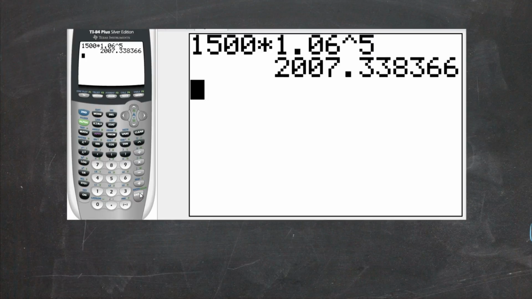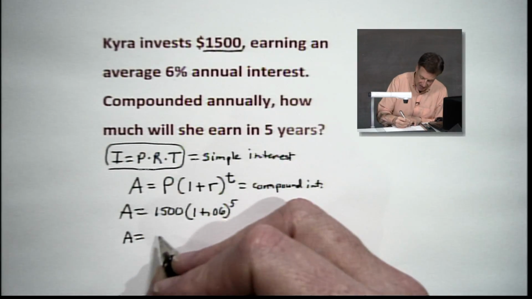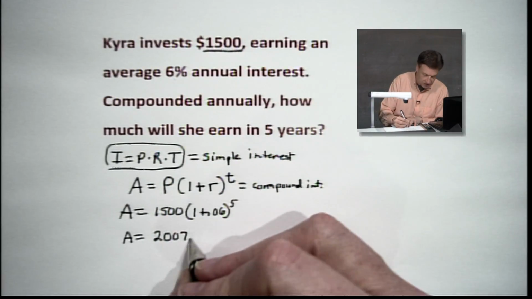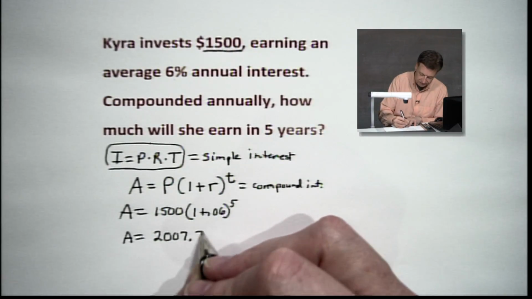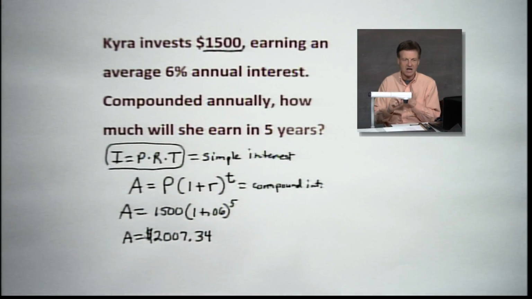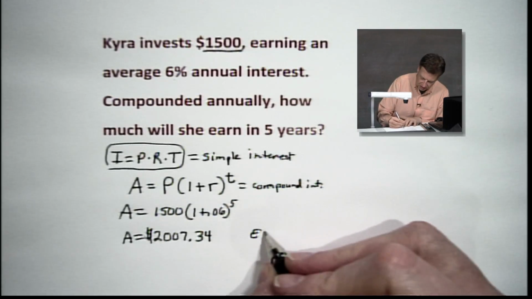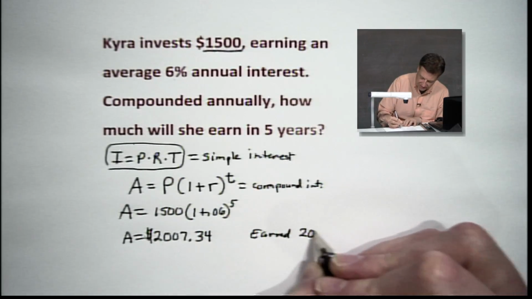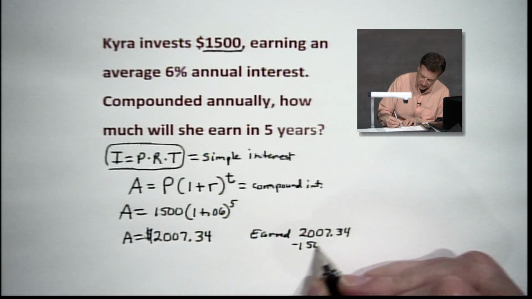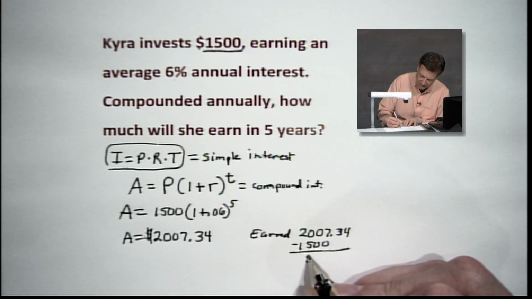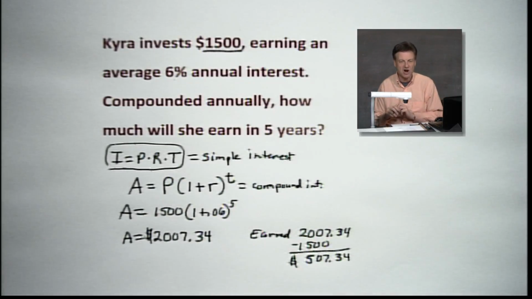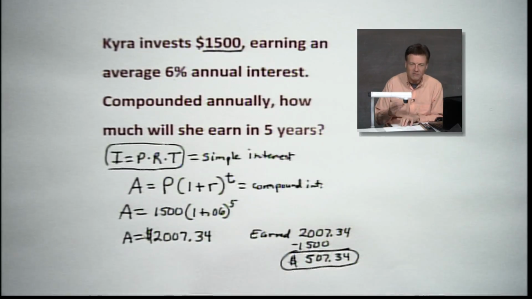Wow. We have an amount of, looks like $2,007 and a little bit of chump change. How about it? We'll give you 34 cents on that, Kira. And that's the amount you have. That's not what you earned, all right? Actually, you earned that $2,007 and a little chump change. We'll subtract what you started with, minus 1,500. So you actually pulled in, it looks like, about $507.34. Not bad investment, not bad return. And that was for letting it wait for about 5 years.